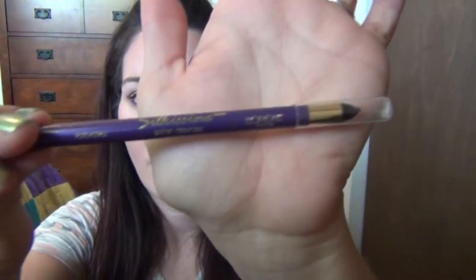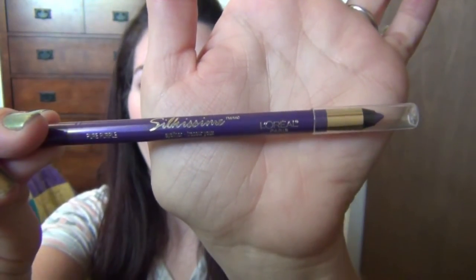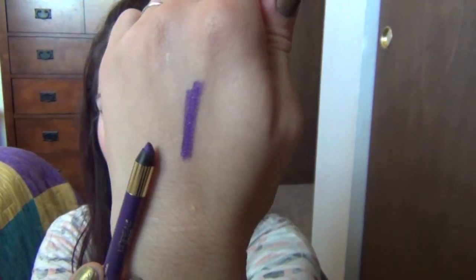I'm gonna start with an eye product. This is an eyeliner I found not too long ago — I'll link all of these products down below. I've been really wanting to experiment with a kind of pop of purple underneath my lash line, and that's what I'm wearing today. This is called the L'Oreal Silkissime eyeliner in Pure Purple. It's just such pretty eyeliner — it's like a bright purple but not super bright and not super dark. It's just the perfect color to brighten up that waterline and it stays put so well.